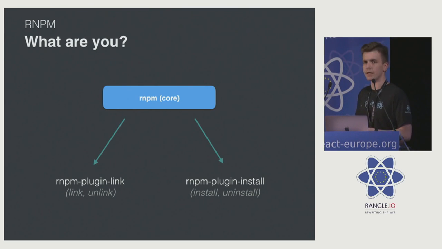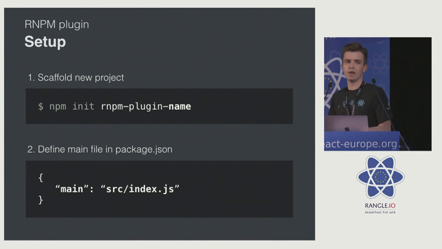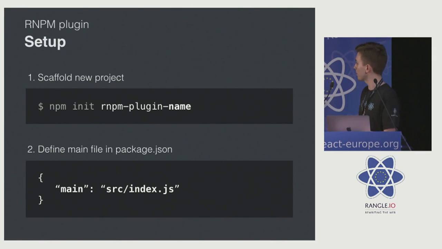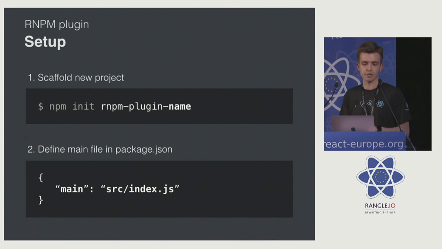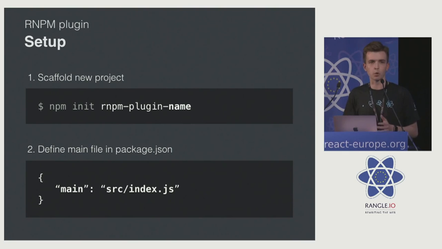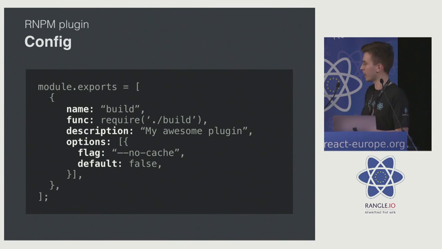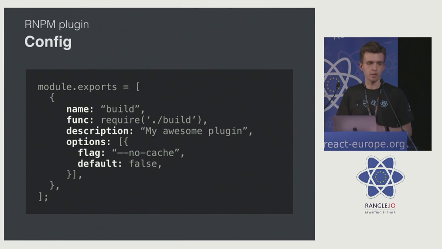We made it in a way that you can extend it. Today I'd like to talk about how to extend RMPM with your own tools and adjust it to your project-specific needs. The setup is pretty simple because every plugin is just an NPM package. What you have to do is init your project — the package name has to be 'rmpm-plugin' followed by the name so RMPM can detect it. Then you define a main file in your package.json pointing to the entry point of your plugin. I made a dummy plugin that defines a build function with a description and a no-cache flag.